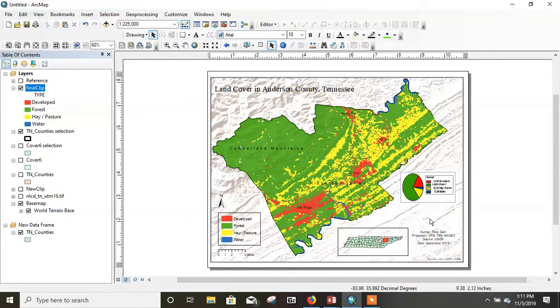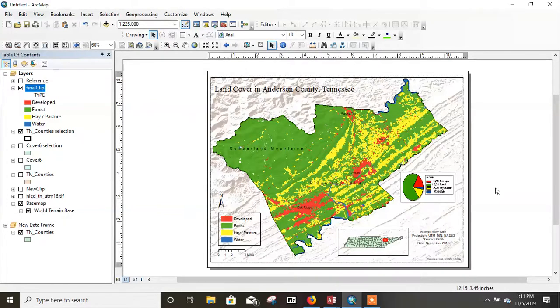I think it's interesting, you can look and see at a glance that almost, not quite, a quarter of Anderson County is considered developed land. That's kind of interesting. Over half of it's forest, maybe 20% is hay pasture, and then we've of course got some water. Okay, that's pretty much a finished map. I might play around here with these margins a little bit and square things up and things like that. But basically, that's a map. And I think it shows what I set out to show.